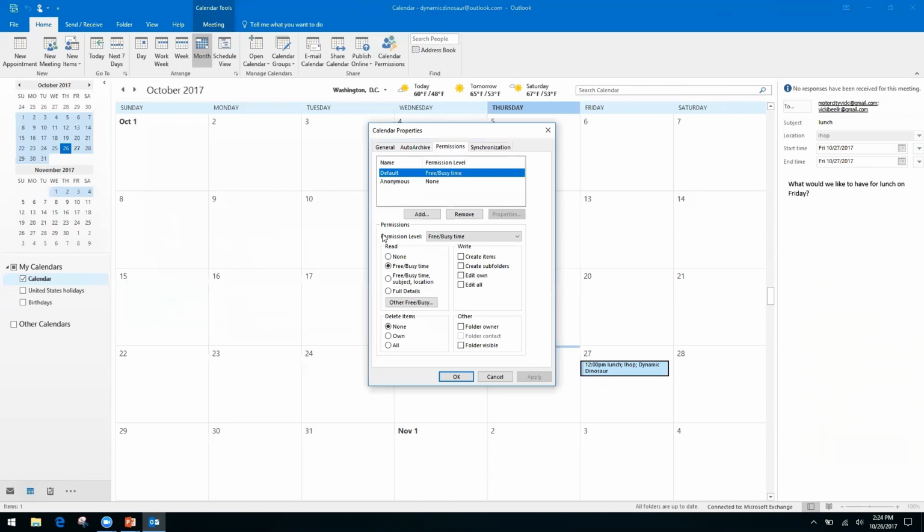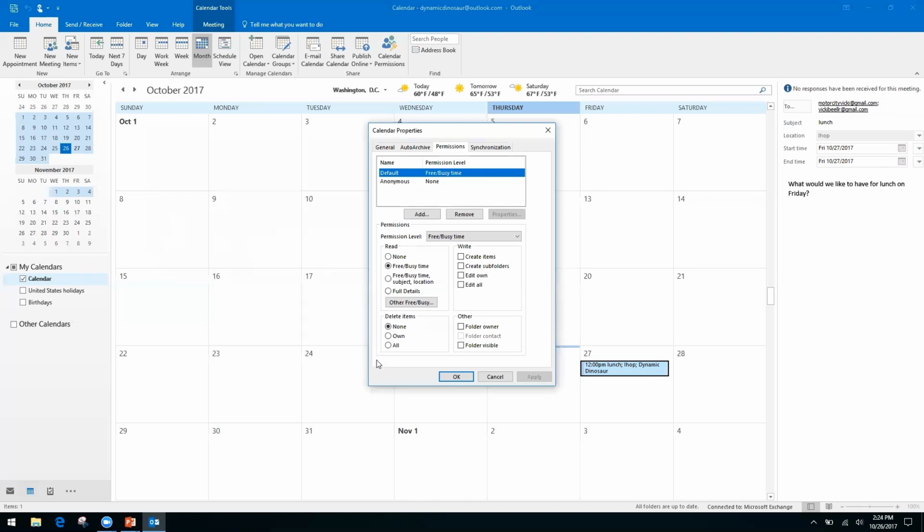This is something that is very, very helpful if you have lots of people that you need to be able to schedule meetings, if you need them to be able to edit things, have input, be able to change time and date, or even completely delete the items. You have that in here as well.